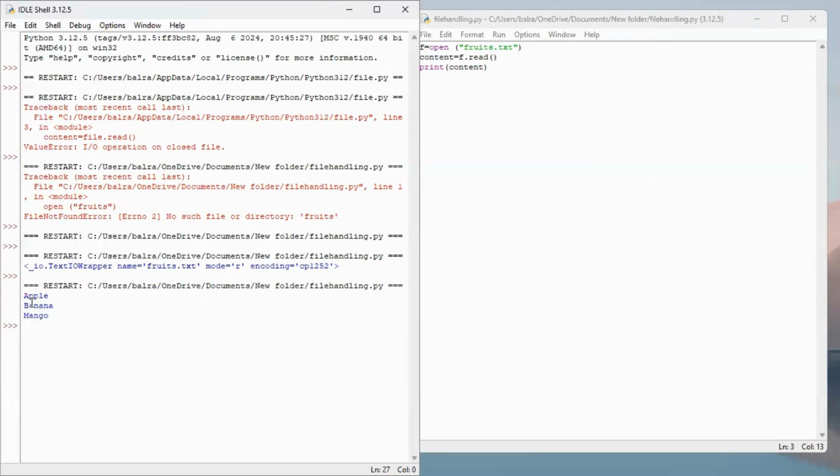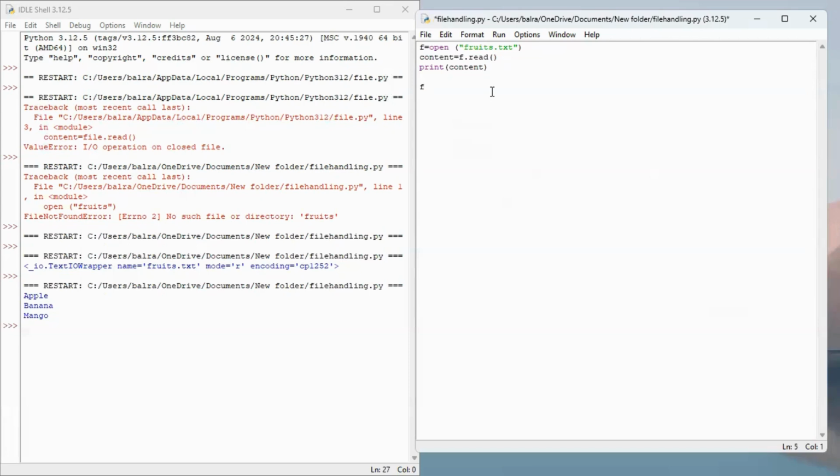Now it has printed apple, banana and mango. So I have opened the contents of the file fruits and printed it. Up to this we have done the open function and read function.